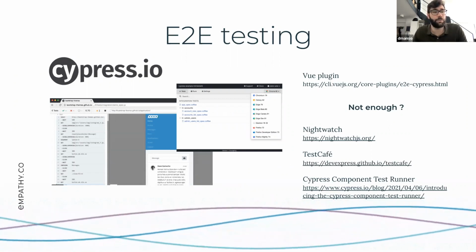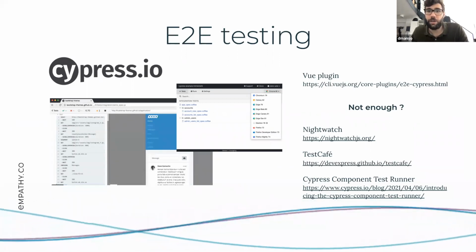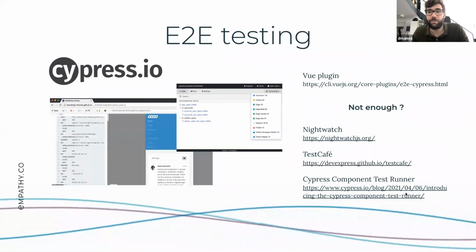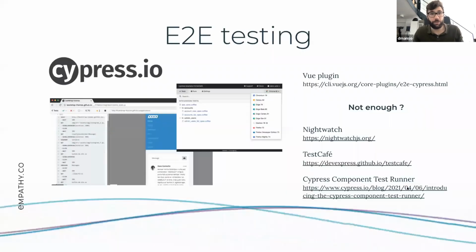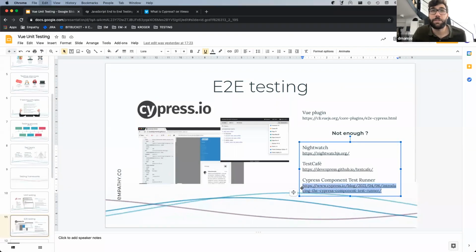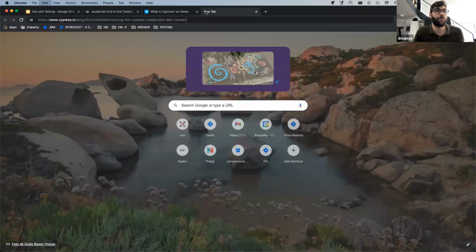So I'm not going to focus on their features, as this workshop is focusing on unit testing, but I would like to mention this recent feature that our mate Pedro shared with us last week.